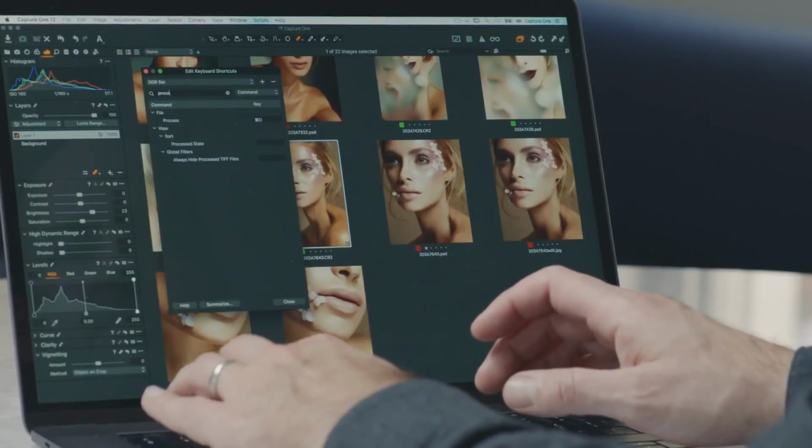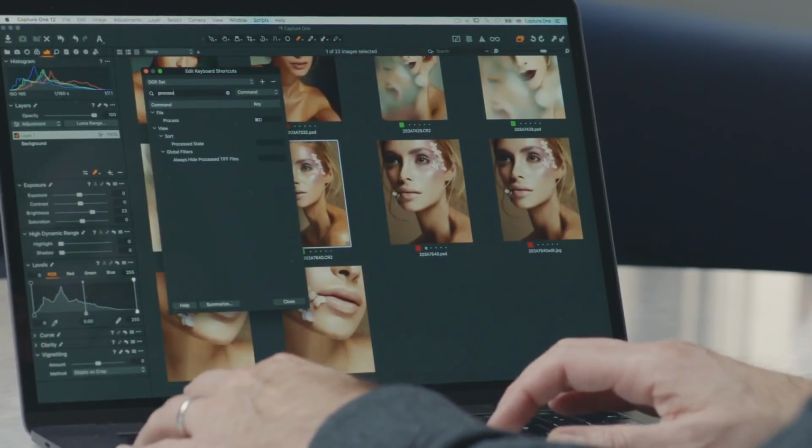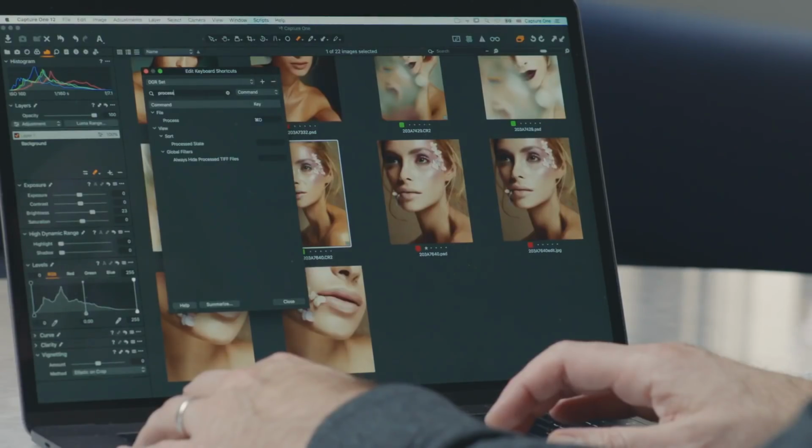Now there's lots of shortcuts, of course, and it has been a little tricky to find those shortcuts. I was going to say that. Yeah. I love my shortcuts, but I can never find them. Yeah, like, you know, I'd love to be able to shortcut, let's see, processing. So if I type in process in this new shortcut bar, then it shows me anything related to process. So now I know that down here, Command D, that allows me to process an image and so on.